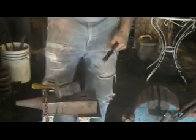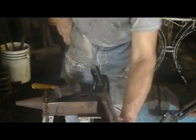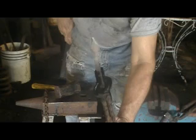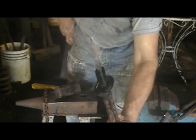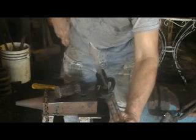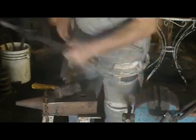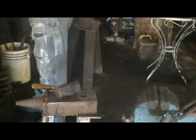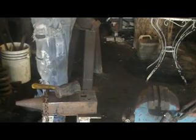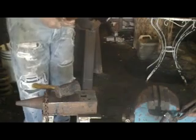Just to define the point a little bit more. So that's what that's given me, a spade or an arrowhead or a leaf. So now we've done two. We've tapered it and then we've spread it. The next thing, that upset piece is still heating, we'll go to punching.